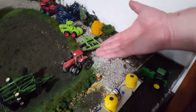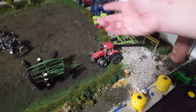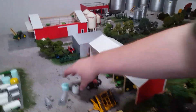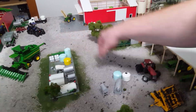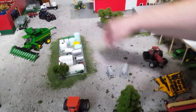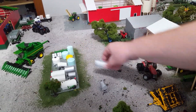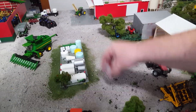Anybody want a dusty Case IH tractor where the wheels sort of pose but don't really turn? Kind of turned out grabby. These are just sort of here right now. I have a buddy of mine working on a really nice chemical center. Those tanks I've bought and fixed up, they're going to be useless soon.